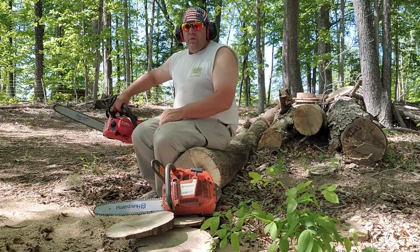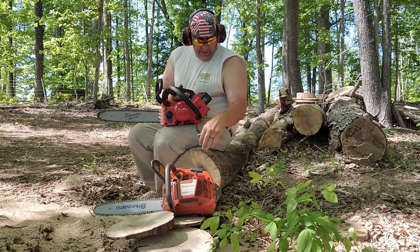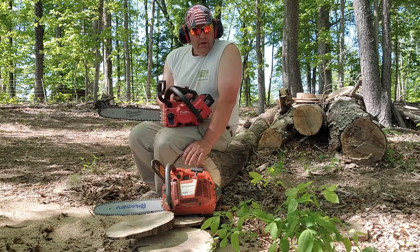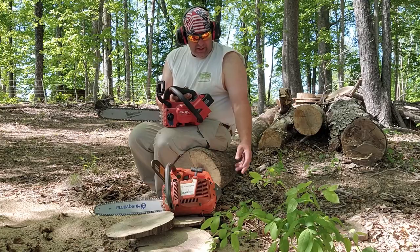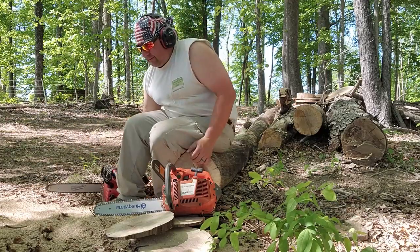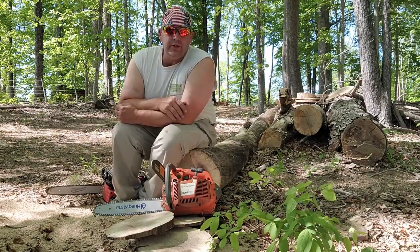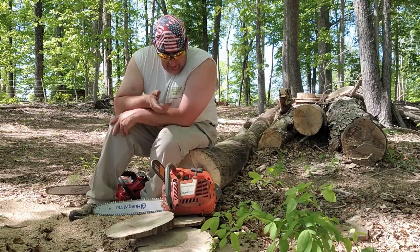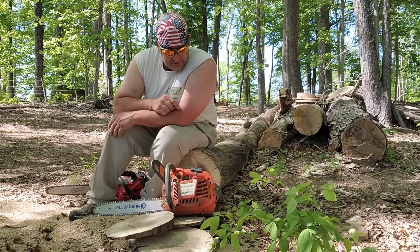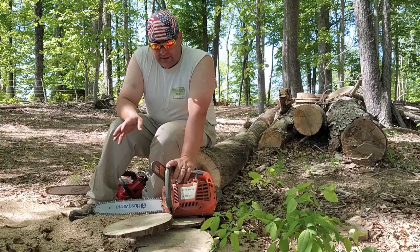So, what do I think about these two saws? I'm going to tell you, I would not want to cut this size wood with either of these for any extended period of time. That's just a fact. I think if we're looking at 6 to 8 inches of branch type wood or something like that, that would be the sweet spot where these things would actually like to run. So, again, I don't know about the times. I bogged this one down. I will say this: I can dog this in and get it to stall in no time. But that's not to be expected.